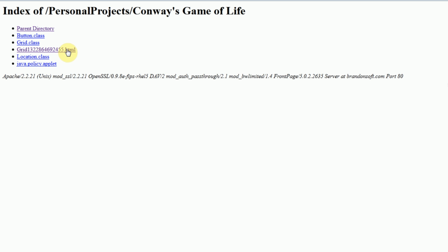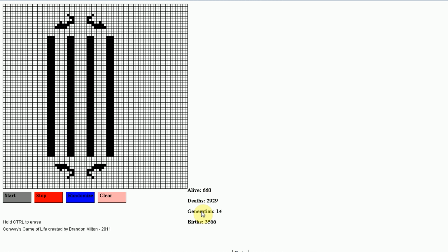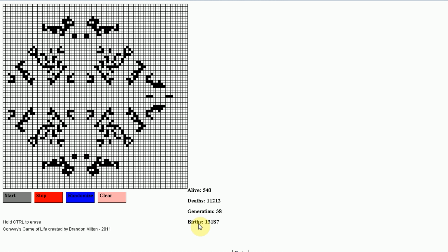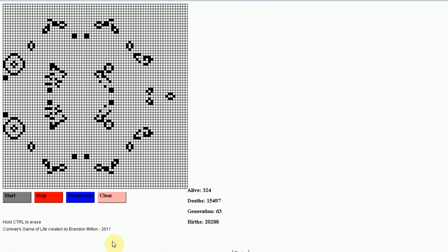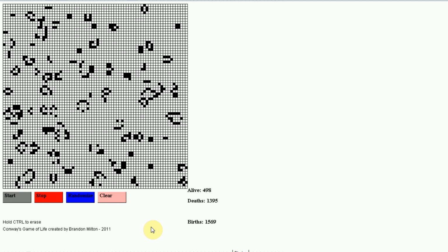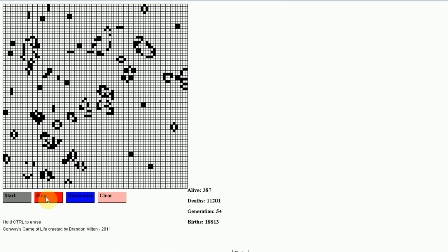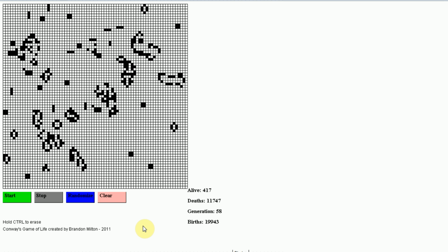So here we go. The first thing I'm going to showcase is my Conway's Game of Life. Conway's Game of Life is a little thing that's supposed to depict evolution in cells. It's sort of a game, but it was created in Java in applet form. What you do is draw little blocks, and you can watch them evolve when you press start. We get statistics about how many are alive currently, how many have died, what generation we're on, and how many have been born. And we get to watch this really cool animation take place. We can also stop the movement, clear the board, and press randomize to get a completely random set of cells. So that's one version of something you can do with this game-style programming in Java.